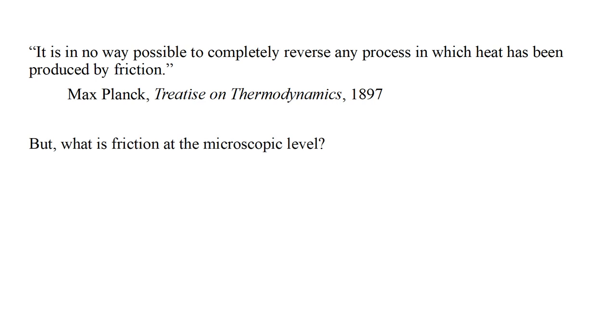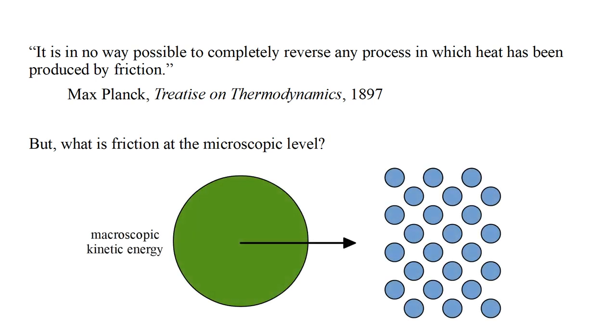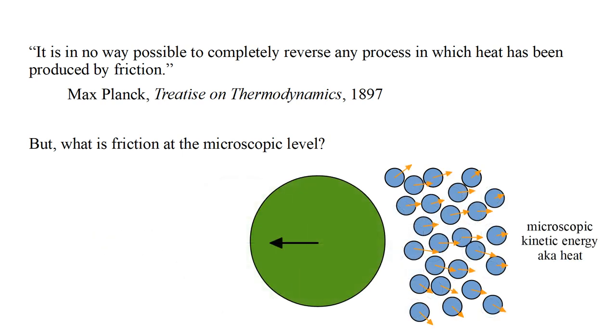But what is friction at the microscopic level? According to atomic theory, the bumper is composed of atoms. For simplicity, we treat the ball as a solid object, but of course, it is also composed of atoms. When the ball strikes the bumper, the impact, which appears to be a single macroscopic collision, is actually countless microscopic collisions between the ball and the vast numbers of atoms making up the bumper and among the atoms themselves. So, considered microscopically, the process is very complicated. When the ball rebounds, it leaves behind some of its kinetic energy as increased invisible kinetic energy of the atoms, which we call heat. Each of these microscopic collisions are actually elastic. The concept of friction is used as an effective macroscopic model to simplify the net result of this complicated microscopic process.